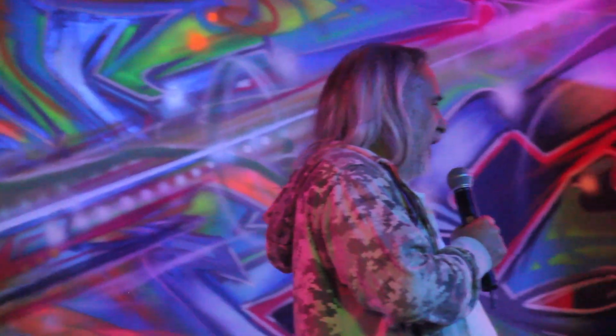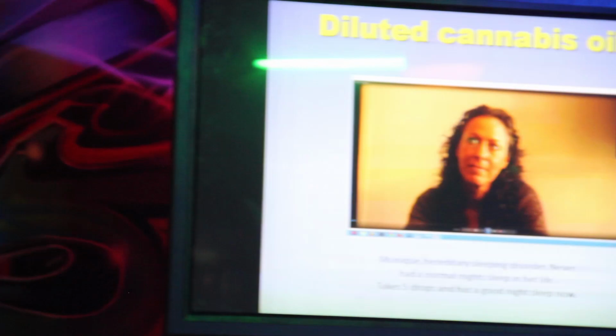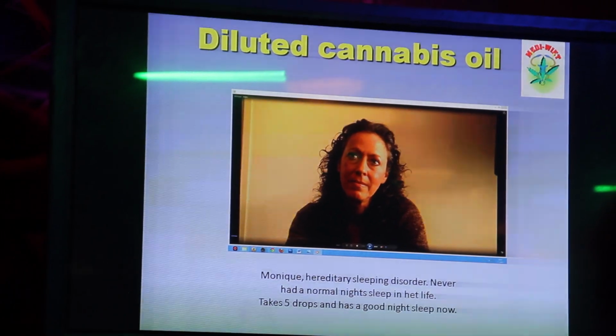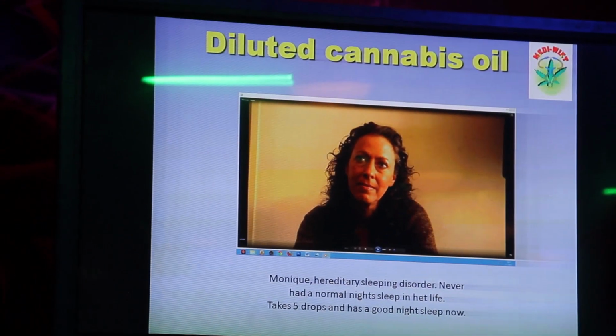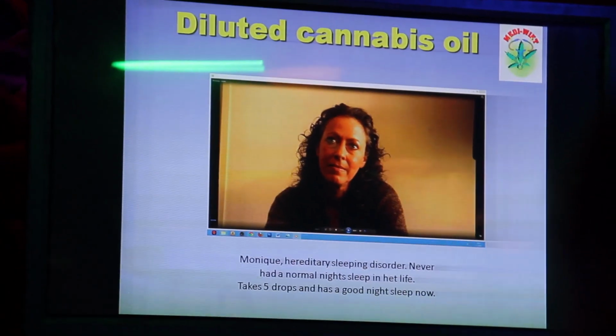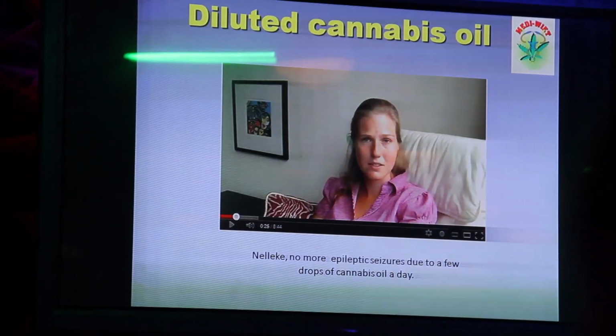This lady, she has, as it's called, hereditary sleeping disorder, as her mother had. Her mother never had a good night's sleep. She never had a good night's sleep in her life. And she takes 5 drops a night and has a wonderful sleep every night now.